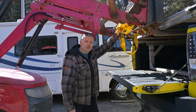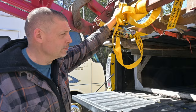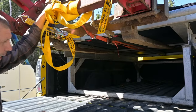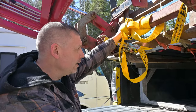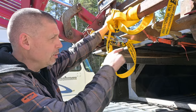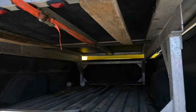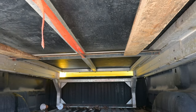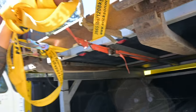So we got the deck unbolted. I made Marianne climb inside the box — I should have got it on video — but she got the bolts out while I went underneath and held nuts. My forks aren't long enough to go underneath this thing all the way; they're only probably four foot or something. So I got a steel bar across, which could be a little bit longer, but it catches the edges there of the frame. And I have this strap holding that steel bar from going forward and falling off the forks.